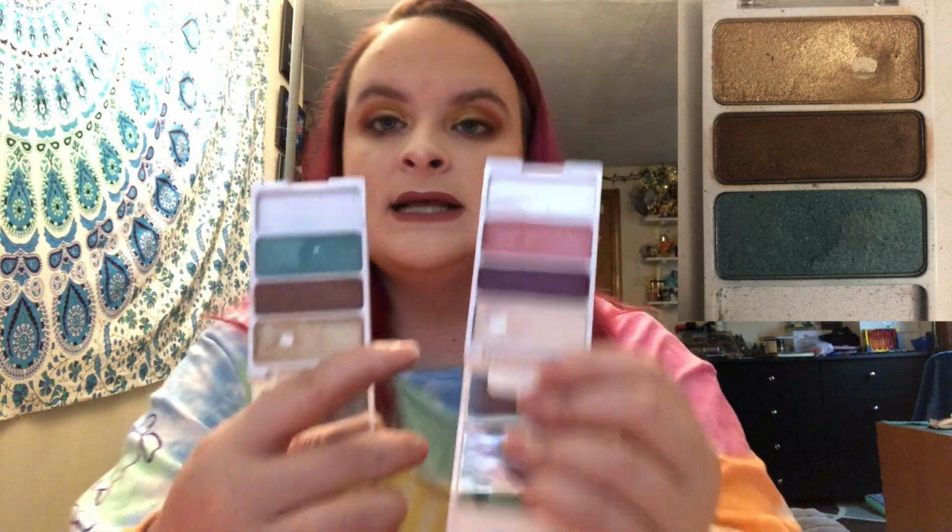Next, we have my 2 Wet n Wild trios. We have Will You Marina Me, which is this one, and then we have Heart and Heavy. Since the last update, I said that I only used this once, but I know that the pan in the eyelid shade was not there before, so these numbers are also wrong, but I did hit pan there in the Nightmare Before Christmas project, and then this Heart and Heavy's numbers are 0 because I haven't reached for it, and I know that is accurate. Hi, Pepper. So, that is what this currently looks like. I'm pretty sure I have some of these shades thrown into another project for next year.